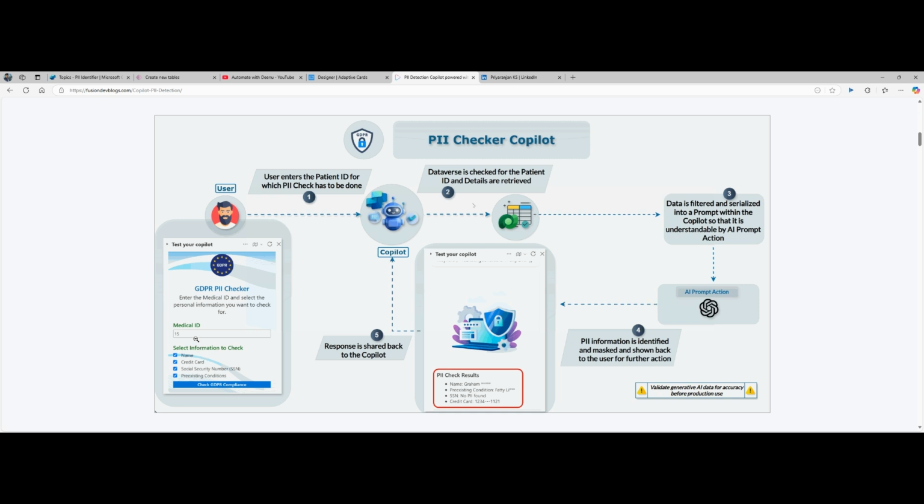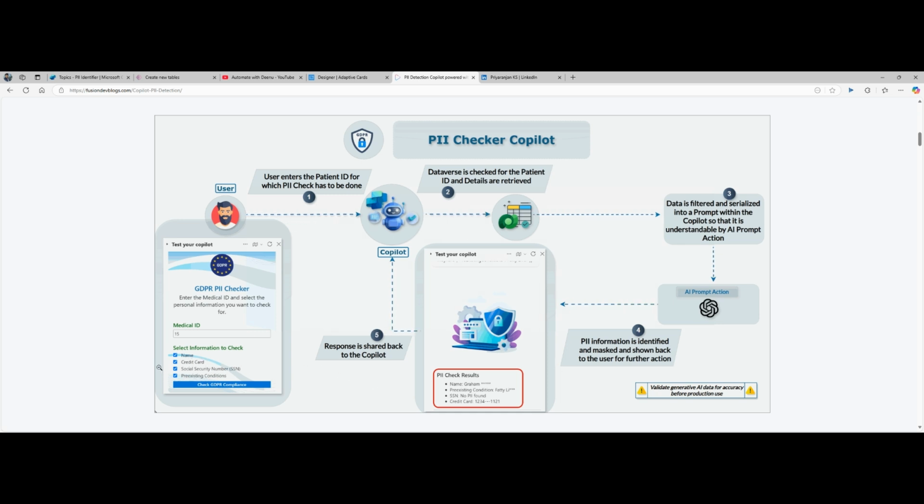So they will enter the medical ID, then choose what information they want to check, like a name, credit card, SSN number, and a pre-existing condition, etc. If they click check GDPR compliance, then Copilot will connect with the Dataverse table. Then it will filter the table, and based on that information, it will pass it to a prompt. Then finally, it will mask all the PII data based on the checkbox.